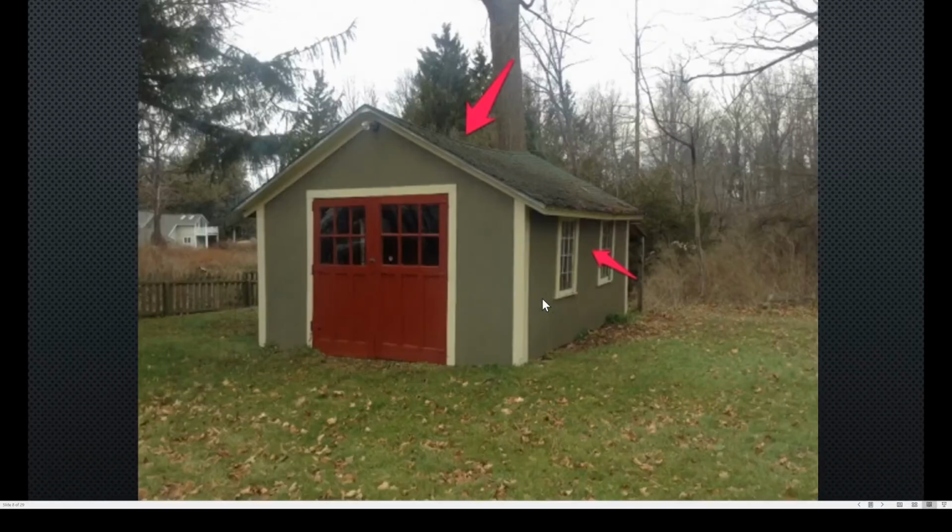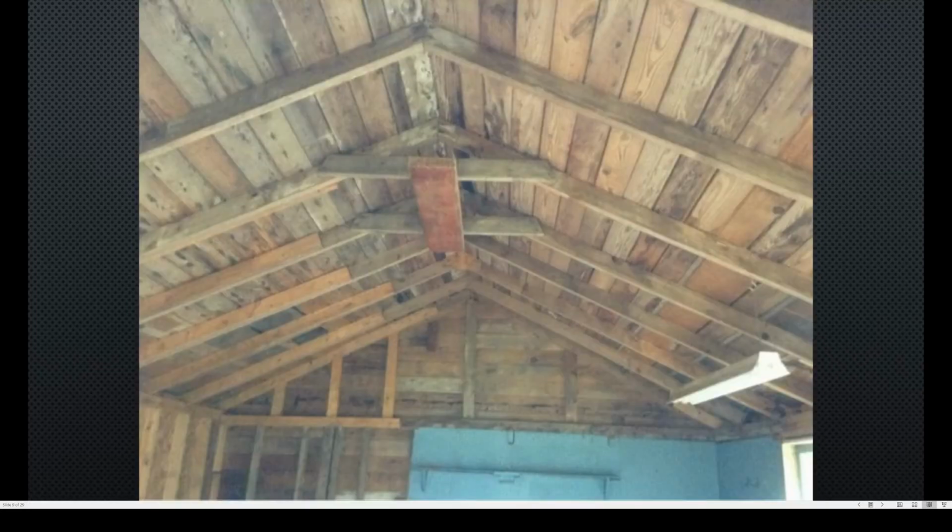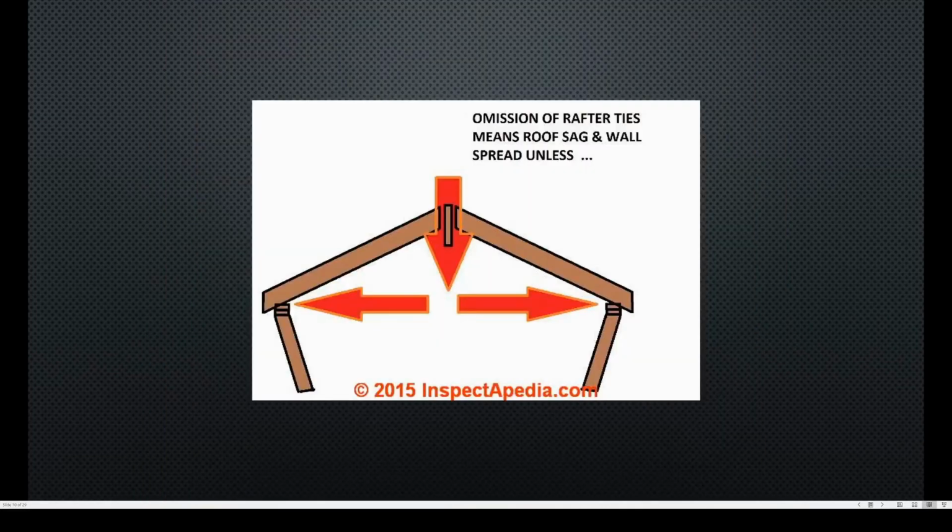Now, this is a less extreme example, and this is something that somebody shared to a carpentry message board online and said, how do I fix this sagging roof on this shed? You can see that it's bowed downwards in the middle, and if you look at the lines of these two windows, you can see that they're sort of leaning outwards. So that wall has been pushed outwards at the top. There's a view of the inside of that shed, and you can see there's nothing stopping those rafters from pushing outward. What happens is weight pushes down on the roof, and those rafters sort of press outwards on those walls in the end.